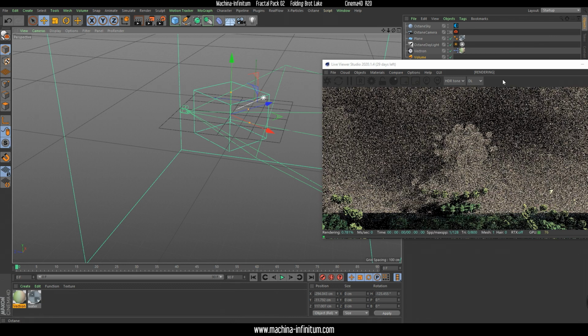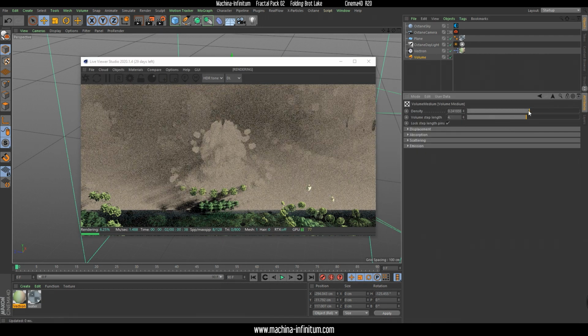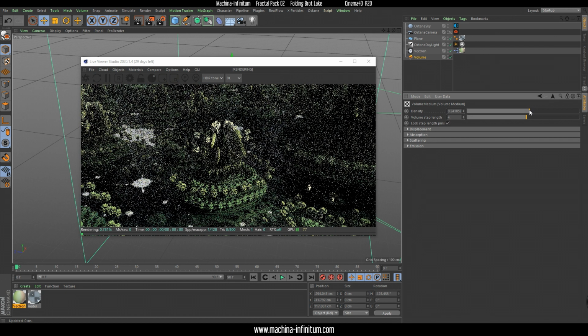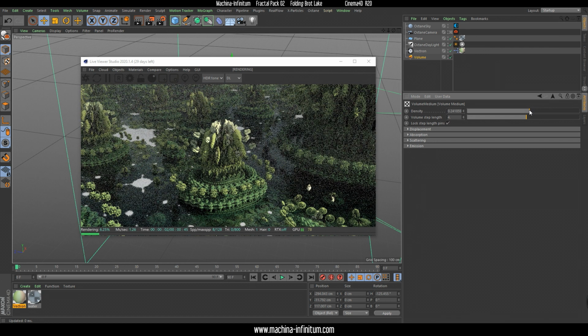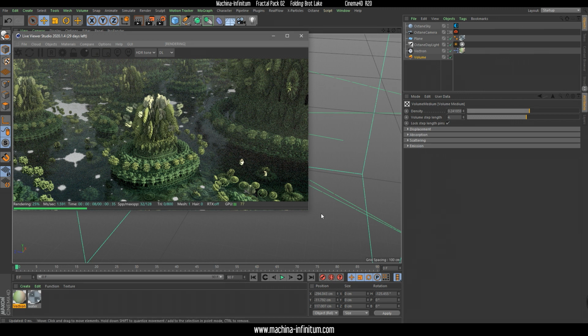It's not easy to choose a good position for the volume, but it's more like a trial and error until I'm happy with that. Like always in Octane.